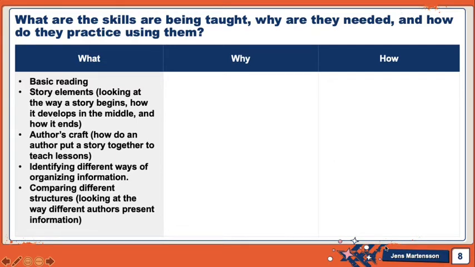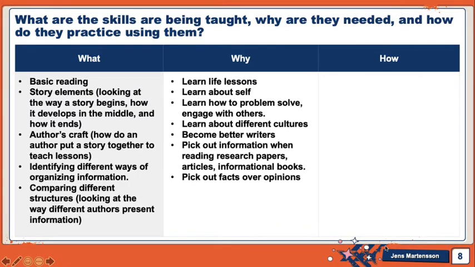These standards are needed and are taught because, when it comes to reading literature, anytime students read a book, they are learning life lessons through the characters they're engaged with. They are learning about self. They are learning how to problem solve and engage with others. And they're learning about different cultures. This can also be said in regards to reading information text. Students become better writers when they're good readers. They're able to pick out information when reading research papers, articles, or informational books. And they're able to pick out facts over opinions.